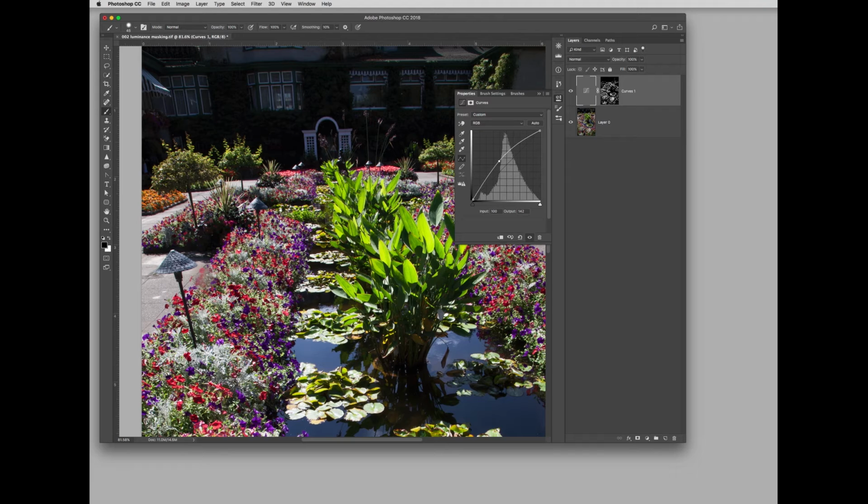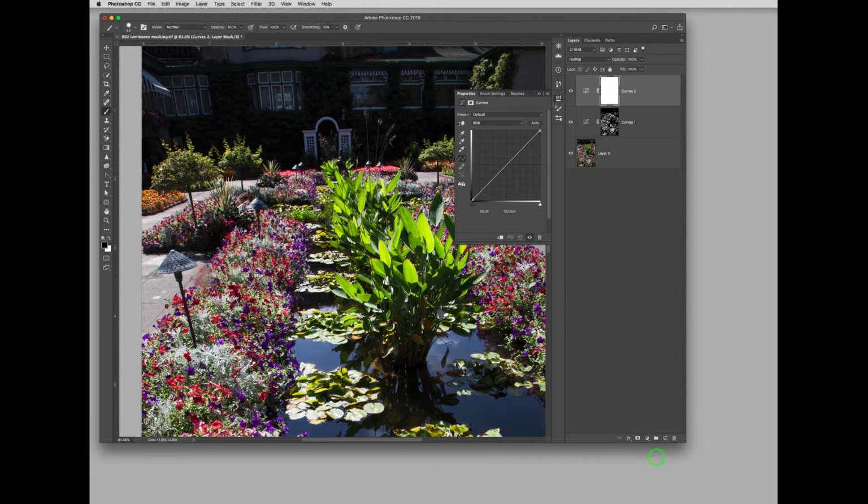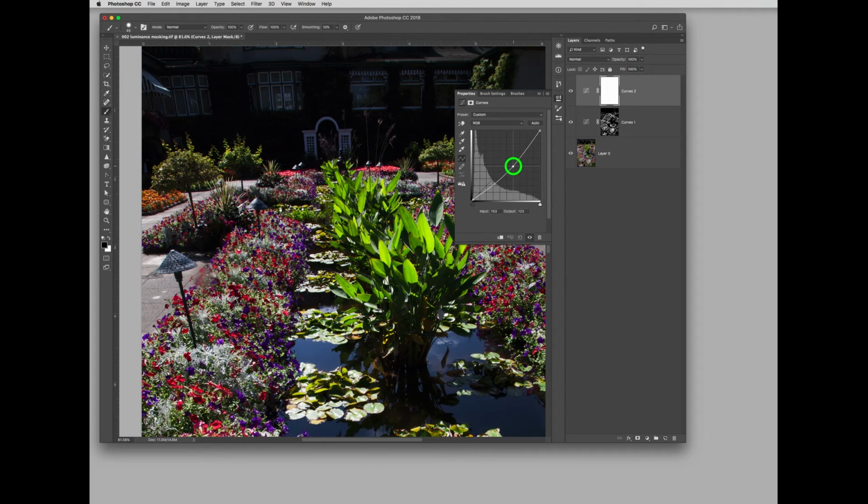All right, so that's the highlights. What I'm going to do now is add another curves adjustment layer, and it's going to affect everything because it has that white mask, which means I'm going to affect the whole image globally.